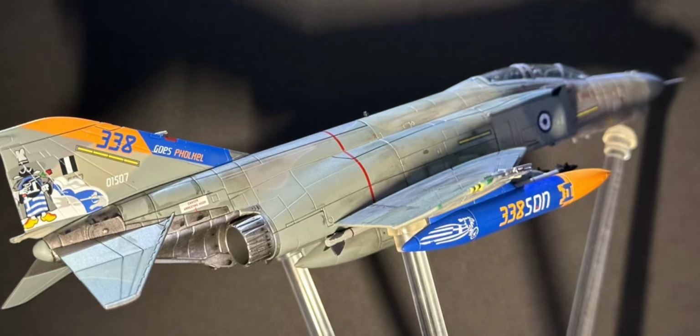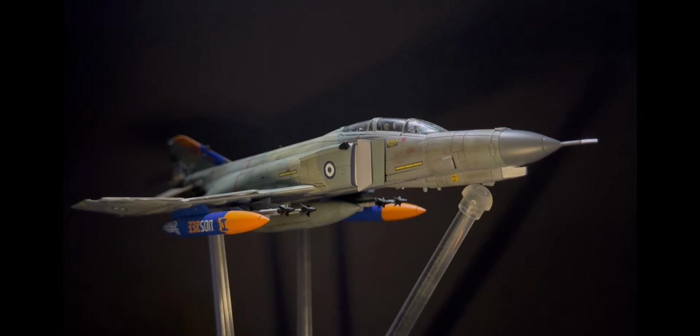Unfortunately, this is the part where I have to share some unpleasant news regarding the disposition of this particular aircraft. So this F-4E, when it was on display, flew in, they did their display, and then it flew out. And the model of the F-4E came out just after that aircraft was on display. So at the time that HobbyMaster produced this, there wasn't any particularly sordid history around this aircraft.